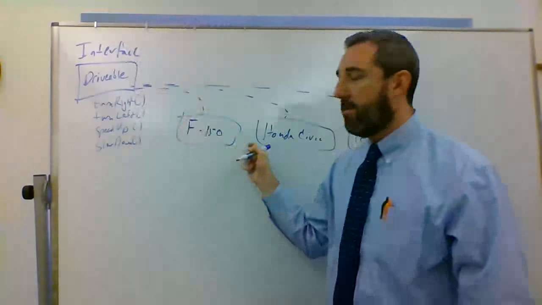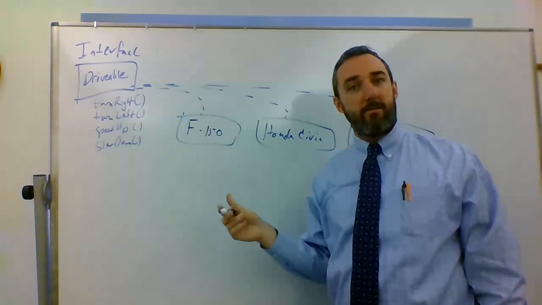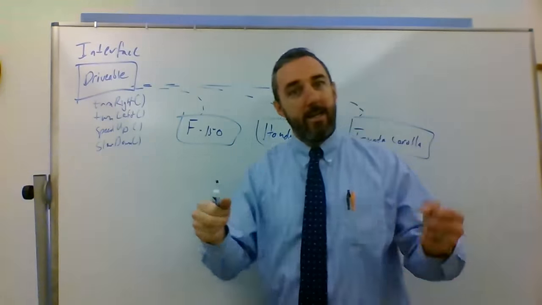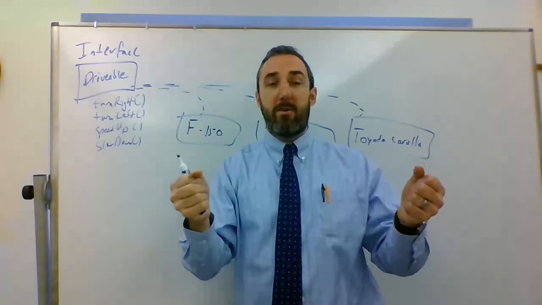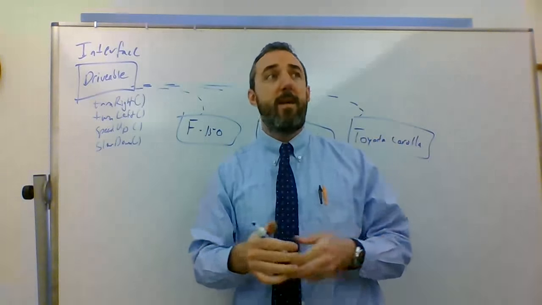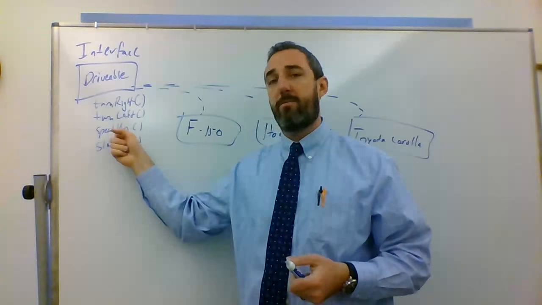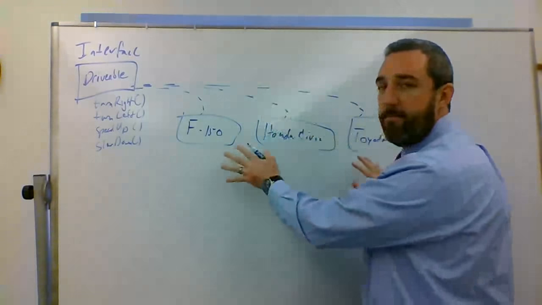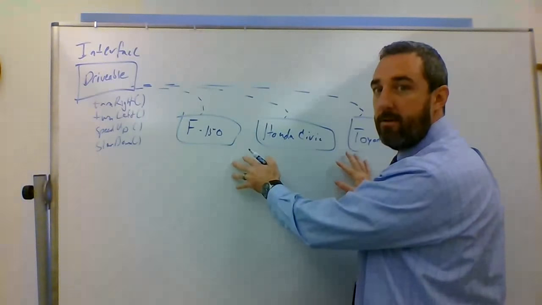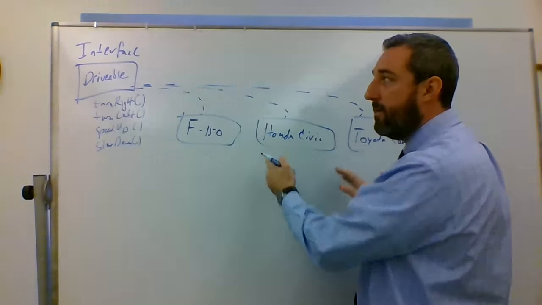Now, all of these cars are going to do these things slightly differently. So if you think about it, yes, when I turn the steering wheel to the right, my car goes right, but for some cars it might be more sensitive than others. And yes, when I step on the gas, I'm going to speed up, but some cars are going to speed up quicker than others. So these are all implemented at the class level. This is where the code gets done.